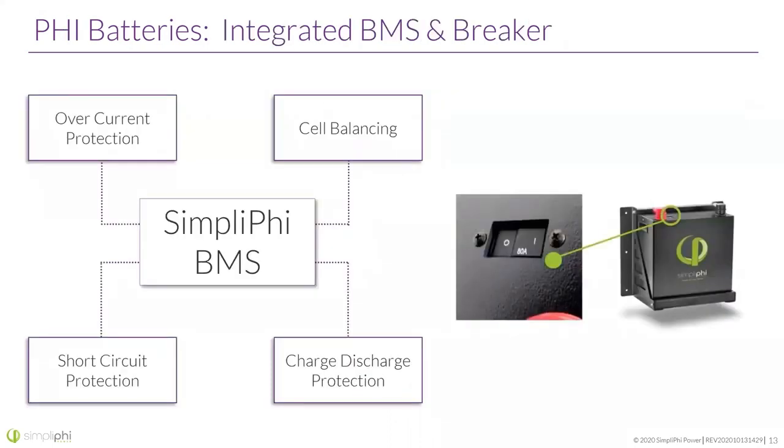The BMS, battery management system, this comes with all of our batteries. We'll talk a little bit about this later as far as there are 2 different types of BMS now based on the different batteries. However, as far as the BMS's function, the simpler BMS, we're talking overcurrent protection, short circuit protection, charge and discharge protection. Now, this is kind of a last resort situation where we really want to use proper sizing and programming to make sure that these are not an issue. These discharge protections need to be used, but it does have that function. It also does cell balancing. This is a key feature when it comes to battery management systems and lithium batteries, is to actually bleed off resistance and level out that battery as it charges.